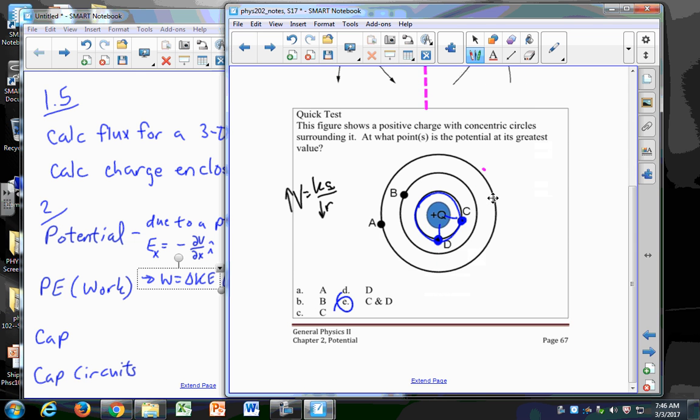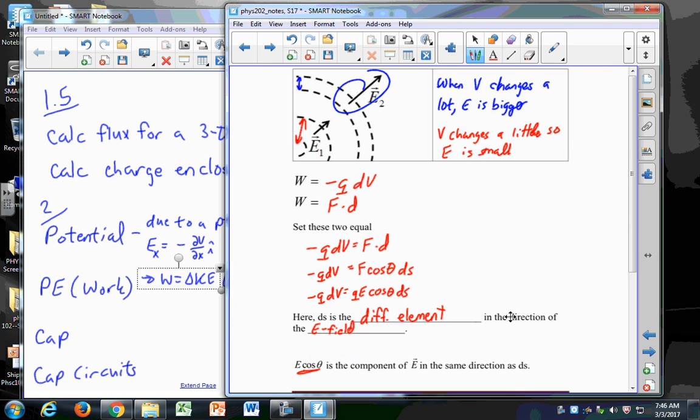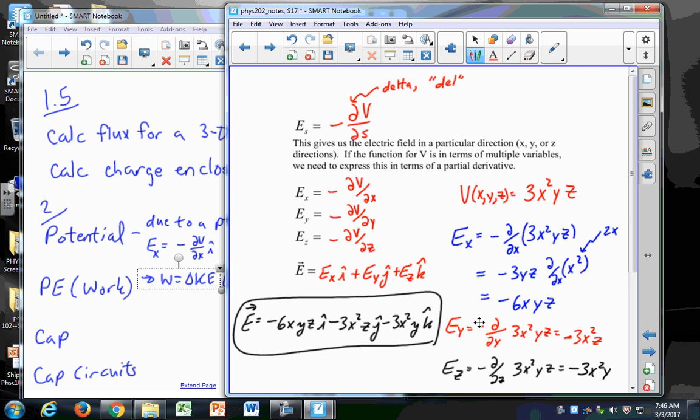And then I think we get into capacitors. Oh, and then also you need to know how to find the electric field given a potential function. This is immensely useful because it's kind of hard to find the electric field, but it's pretty easy to create a potential that follows a certain function. And then once you know the potential, you can back out what the electric field is. It's a lot easier mathematically, and as far as measurements, it's easier. So I want you to be able to, given a potential function, take the partial derivative of the x, y, and z components of that potential function and find the electric field at a particular point.